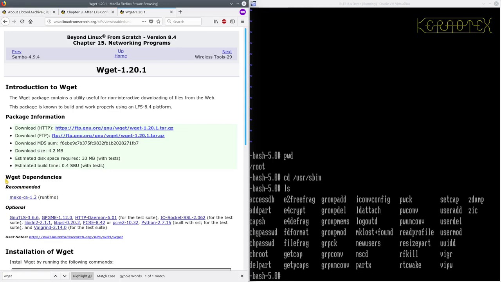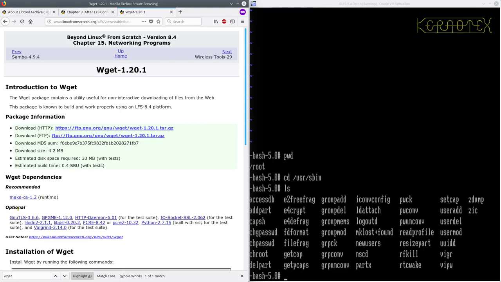Now, there's probably no better time than any to mention dependencies. Most of the packages have got dependencies, some haven't. Fine, that's it, you just install the package. Other packages like this one have dependencies, and there's several types of dependencies. There's three types. There's mandatory dependencies, which they call, I can't remember what they call them now, required dependencies. So basically, required dependency means that you cannot compile this package unless the required dependencies are met. So they're mandatory. The recommended dependencies are the next level down, and they're dependencies that aren't required, but without them, the functionality of the package may be severely restricted.